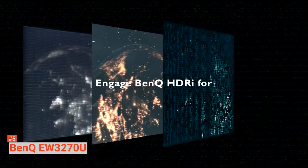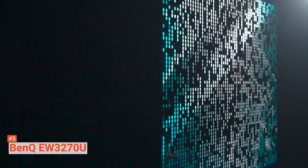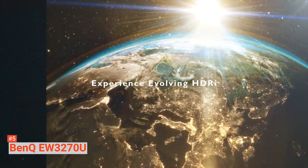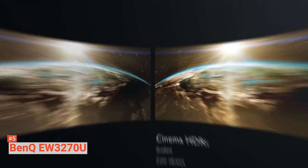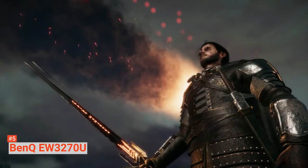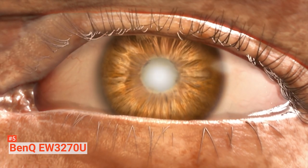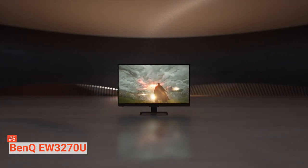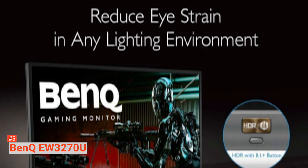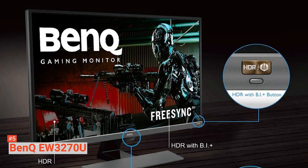It should be noted that the refresh rate is limited to 60Hz, but that shouldn't be a problem unless you plan to also use the BenQ for high-end gaming. This versatile product is most suited to dimmer environments as it can't get very bright. However, it can handle reflections exceptionally well. Moreover, its large screen size and 4K resolution are fantastic for productivity and maximizing every computer-based endeavor. This unit aims to protect your eyes through long working hours. The Plus technology automatically adjusts the color temperature and brightness based on on-screen content and your ambient lighting conditions, which means you are less likely to develop headaches from eye strain. Furthermore, with its in-built eye care technology, there's less blue light, helping prevent overstimulation that can keep you awake at night.